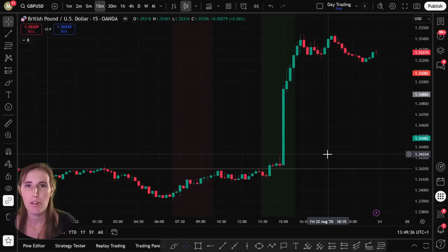Before I load up my broker and we explore creating the EA trading bot in MetaTrader 4, first of all, I'm going to focus on creating this as an indicator in the TradingView charting software. This is for a couple of reasons. It's so that we can visually see what it will look like on the charts, see that it has some sort of plausibility to work before we then create it into a bot. This is kind of a personal preference thing, but it's something that I prefer to do and what I have done in my process, so I'm going to share that with you as part of the steps.